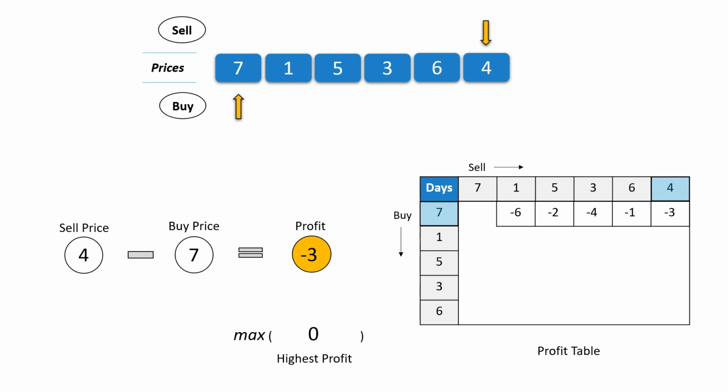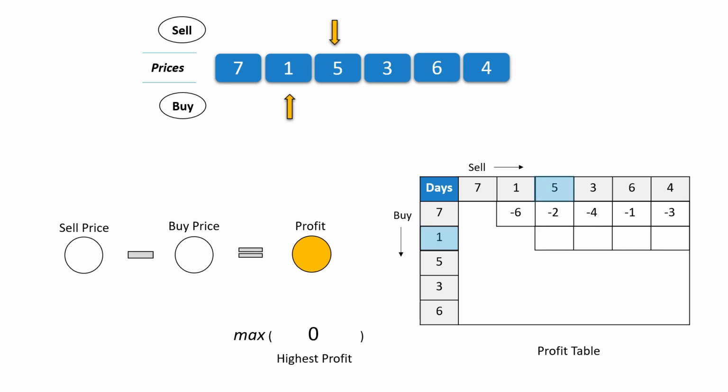If you think logically, this makes a lot of sense. Why? Because we bought the stock at the highest price possible, which was 7. And now when we try to sell it in the future, the prices are very low than our original buying price. So no matter what, we will be encountering a loss in the future. It is inevitable. Now let us go to the next buying price option, that is 1.